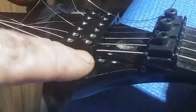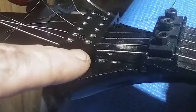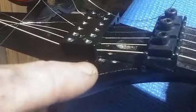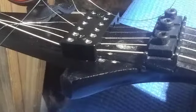So, if you look right here, you'll see that 4 of the holes for the old set of anchors are still visible. And I'm thinking that some gloss black spray paint and a little paintbrush, I think I can get in between strings and hit these guys up and make them disappear.